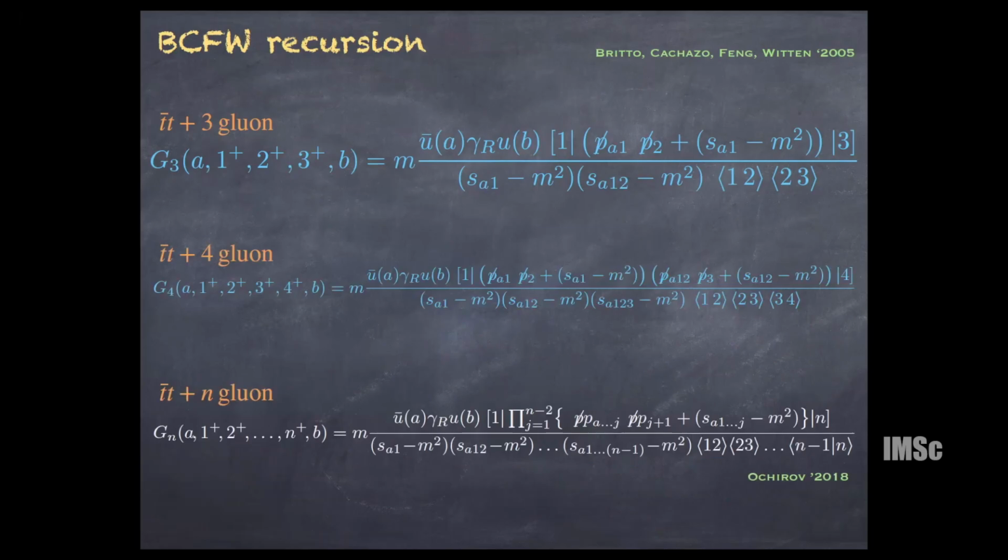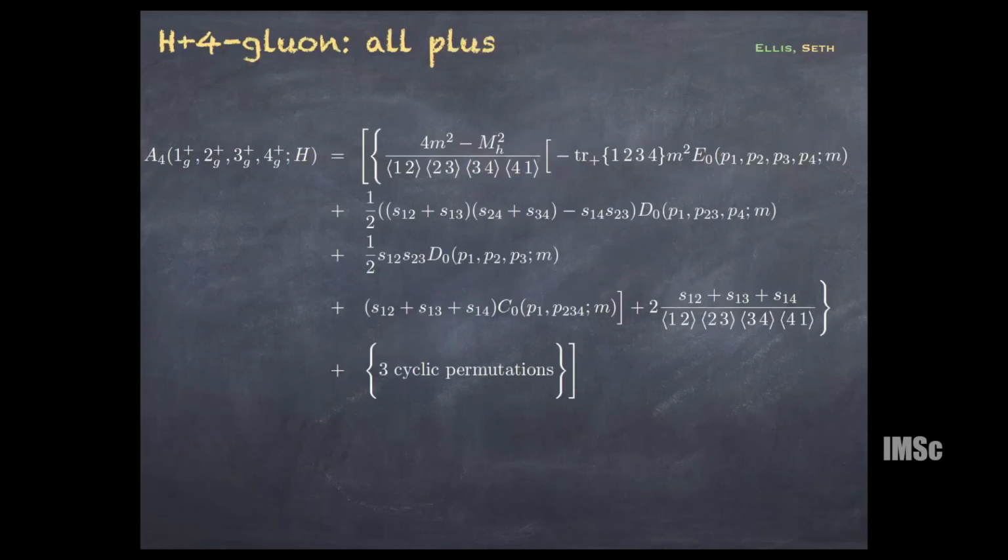In fact, for t t-bar going to n gluon, Ochirov presented the more general formula. You can calculate 3 and 4 by hand, but for n gluon it is quite a challenging task, but he did it actually. Now, as you know the compact form of these amplitudes, you can easily calculate the one loop amplitude, and this is the result, which is very compact.